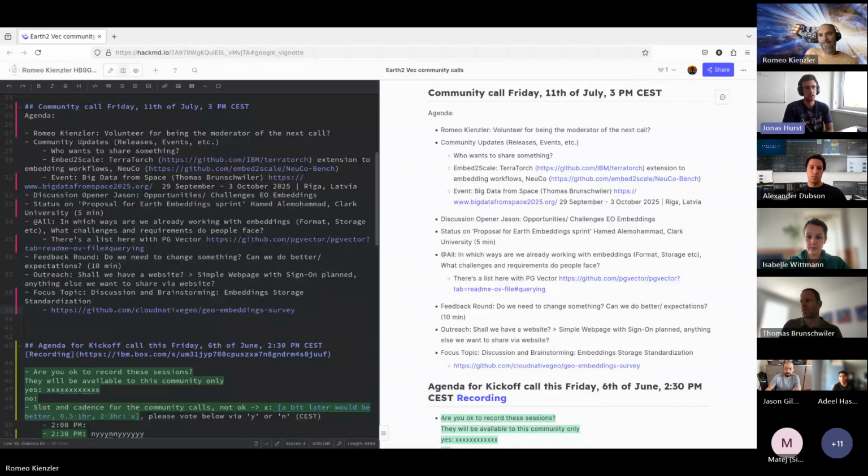Jonas? Yes, my question would have been exactly that. Why did you choose GeoParquet here? For me, we have raster data as an input, and then we feed subsets of this raster into our model to generate the embeddings, which then should also be able to be represented as a raster. So why did you decide to use a vector data format then?